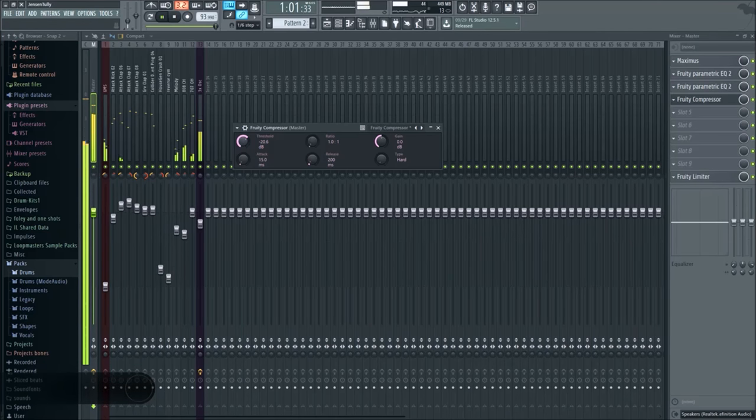Let's activate it by turning up the threshold to about 20, and let's turn up the ratio to 4 ish, and let's pull back that threshold until, if you hear that, that's a crazy amount of compression. But let's bring it up to where we want it. Let's bring it to that moving part. Now you can hear it taking a lot of the noise out, and to bring that back in we add the gain. So I'm going to add it to where we need it.